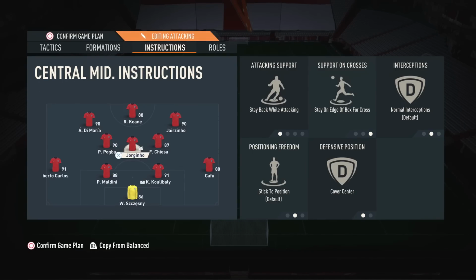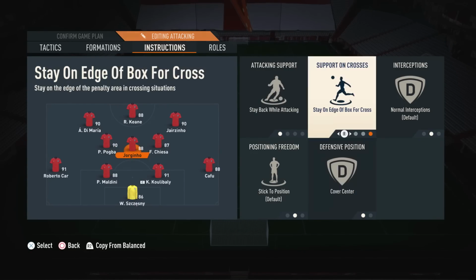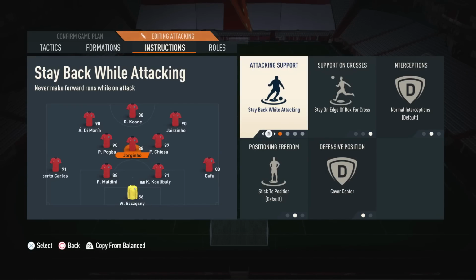Now, moving on to the middle centre mid, the more defensive player, we have stay back while attacking, stay on the edge of the box for cross, and cover centre. We have him on stay back while attacking because we don't want this player to go forward, as he is a defensive player. That's why we have him on that.